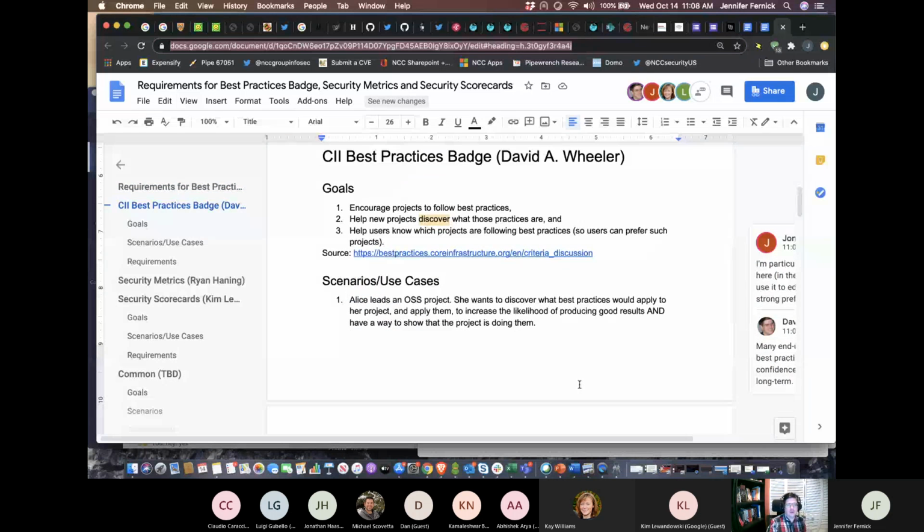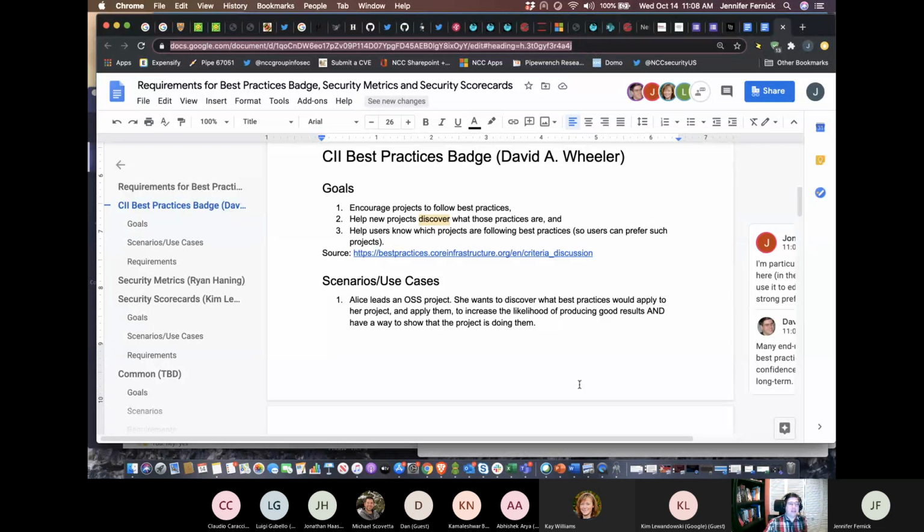I tried to make it short and hopefully straightforward. I'm going to claim that the goals here for the CII best practices badge are encouraging projects to follow best practices, help them discover what they are, and help users know which projects are following best practices so that users can prefer those projects which are doing best practices.